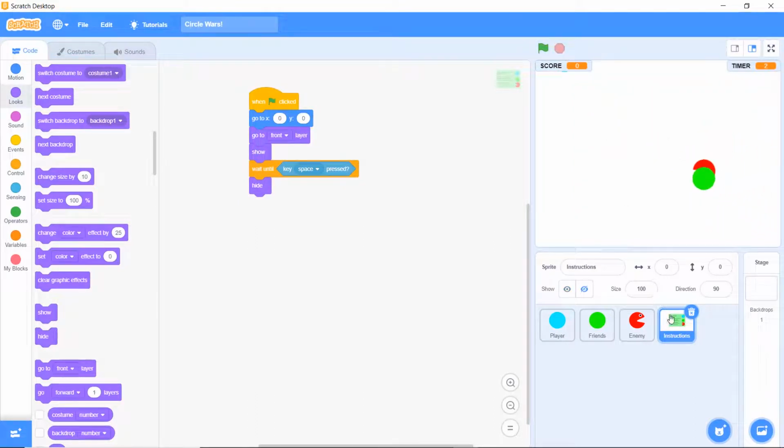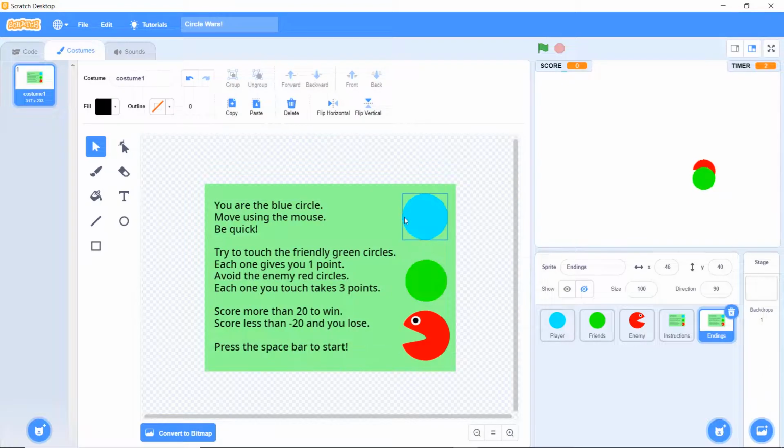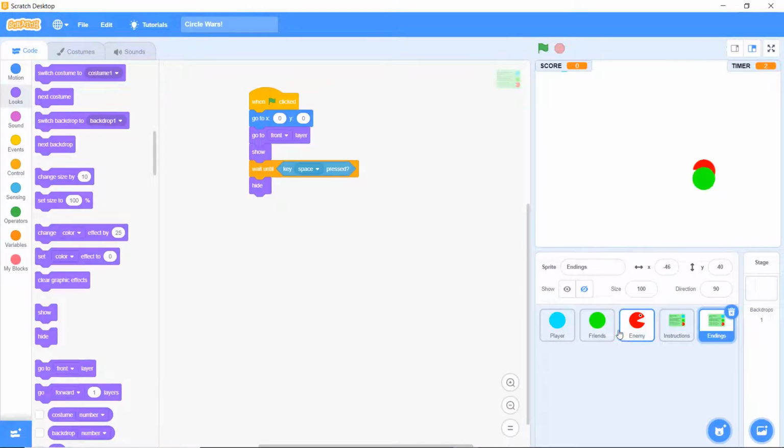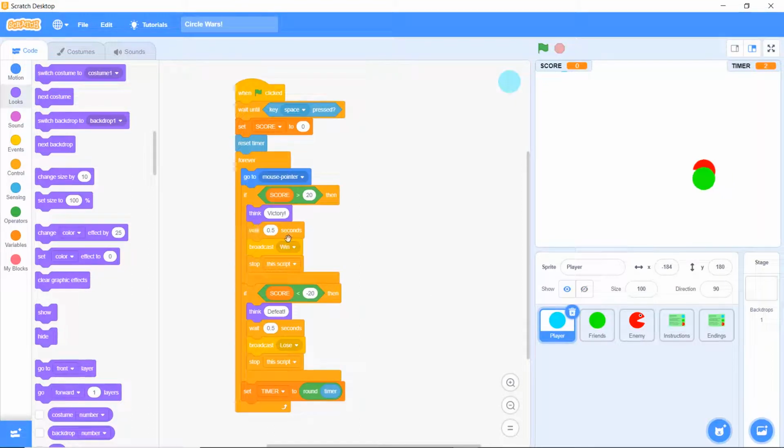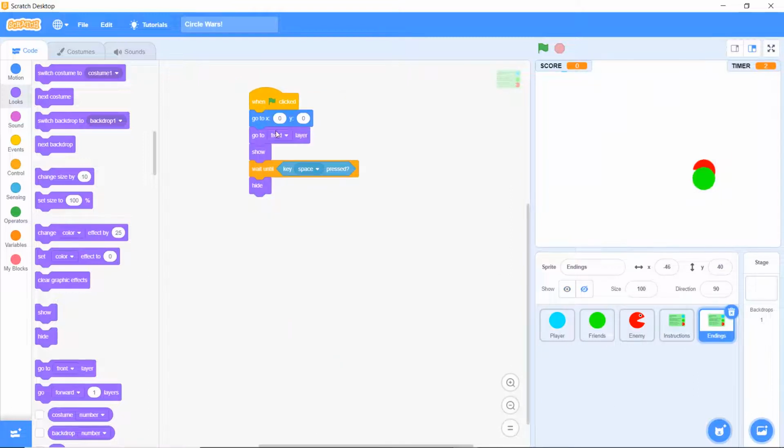Boom. Now the next is to create the game over, as you all have expected. The sprite, which helps the endings. Okay, I am struggling to name it, but I'll just name it endings. The purpose of this sprite will be when it will receive the broadcast, then we want it to show game over, or you win, or you lose. So that broadcast is broadcasted from the player.